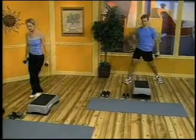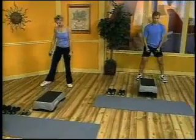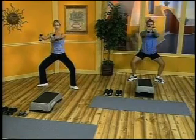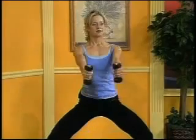Let's lower the weights down. I'm using three pounds. You can sit nice into a plie. Nice and tall. Raise your arms straight up in front of you, and then rotate to the side, and then down. Arms up. Rotate those palms. And then down. You should also feel your legs working.